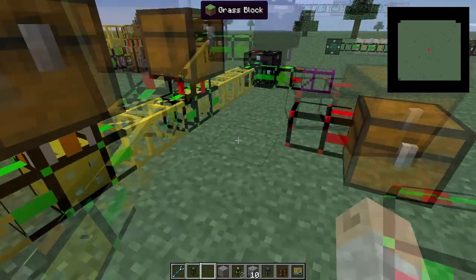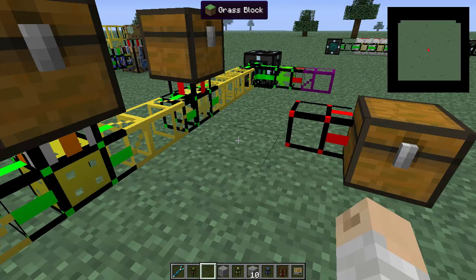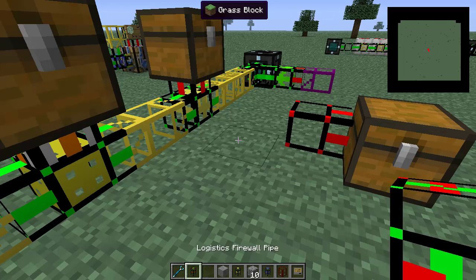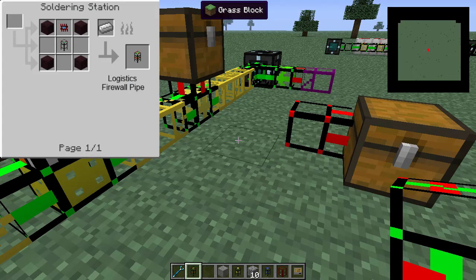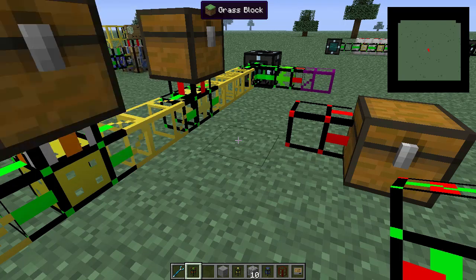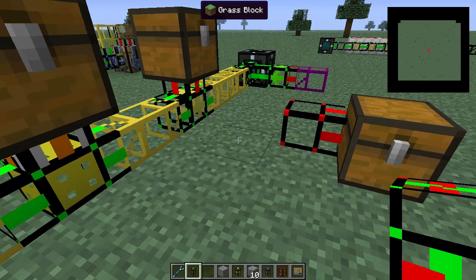But it's not working. All right, guys, the pipe I was about to show you is called the logistics firewall pipe. And you'll notice that Zorro is no longer here. We had some technical difficulties with this pipe, and enough time has passed where he had to go. But I'm going to finish up this first part of the video, and then I'll tell you what we're going to cover in part 2.